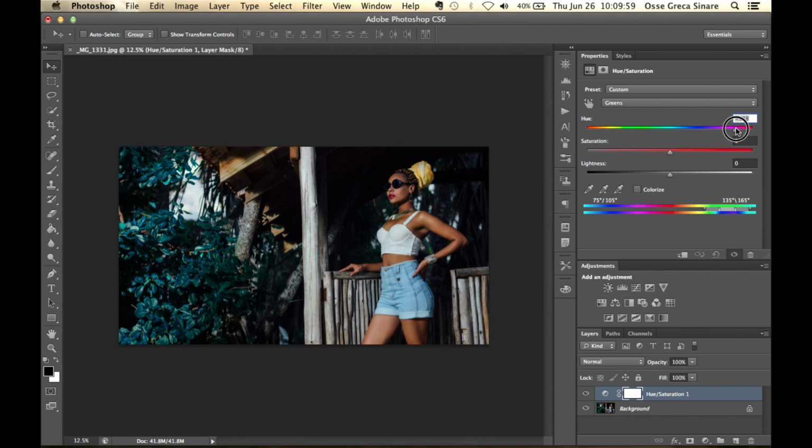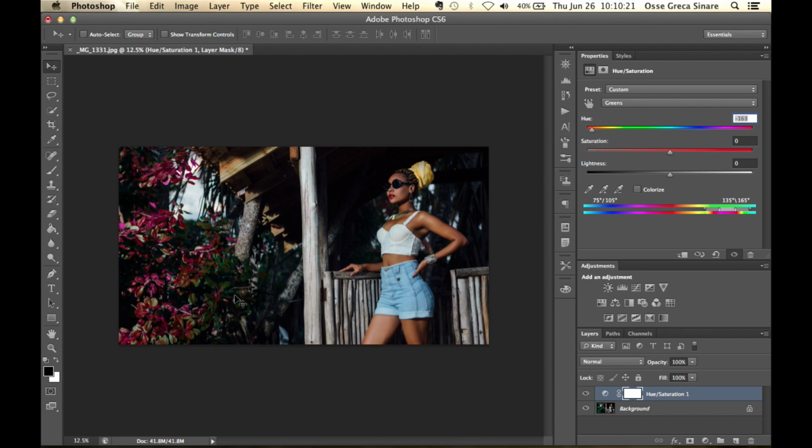So that's the benefit of actually selecting what color tone you want to affect. And if you move up and down, you get to see. So I can have it really blue, I can have it this kind of cyan green color, or I can have it on this purple kind of tone. I wanted to actually have it purple, and so I'm going to keep it on this side.